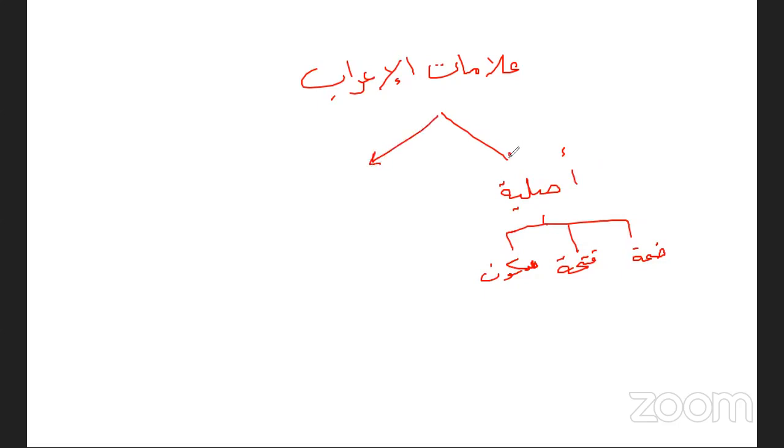And then you have far'iyya, which is the secondary ways of showing i'rab. Okay, and basically this is when you have verbs like, here's an example. Let's have a look. هؤلاء يذهبون إلى المدينة. This group of people, or these people, are going to Medina. Okay, so فعل يذهبون. What type of فعل is it? ماضي or مضارع? مضارع.